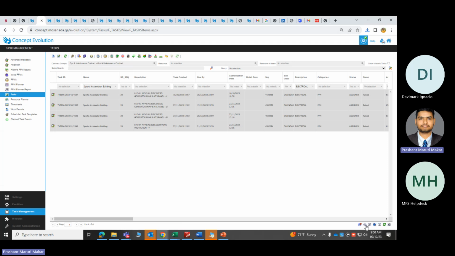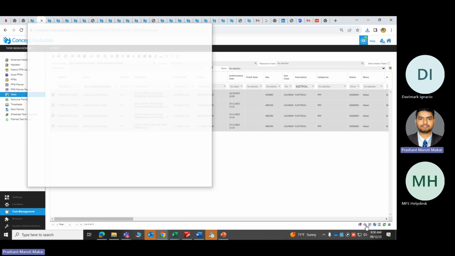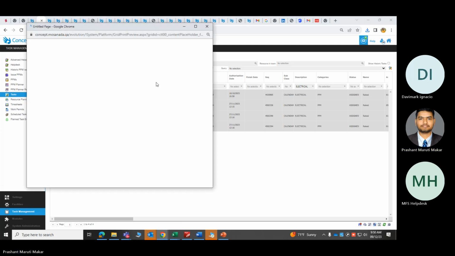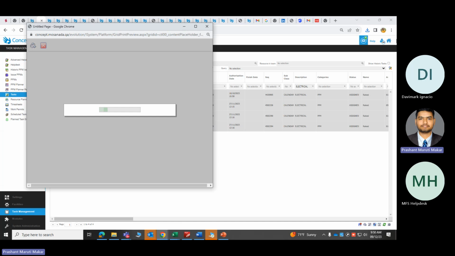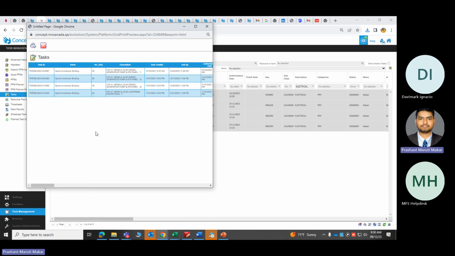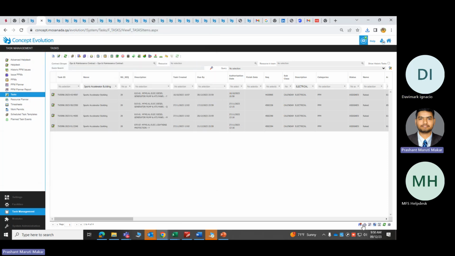Now this is the print. You can print or take a printout. This is not required; you can export and then use that. Even so, I will show you how it will look. This will give the print of your screen, and you can just print this task. That's it. But the first one is more useful than that.